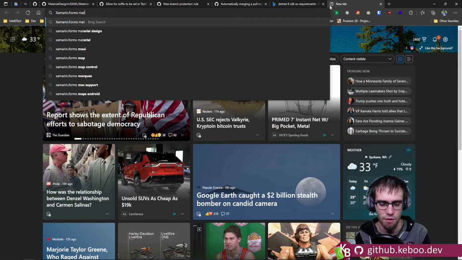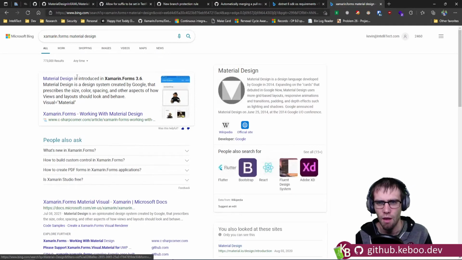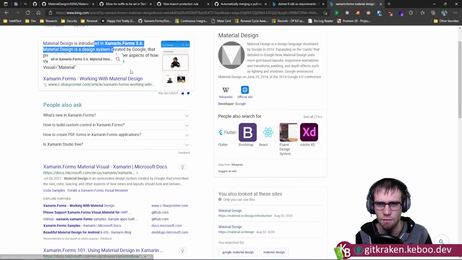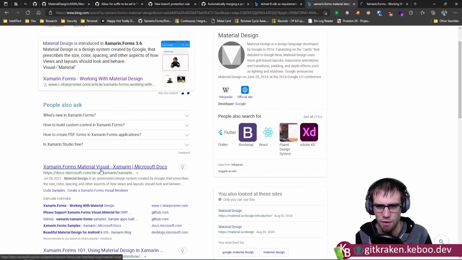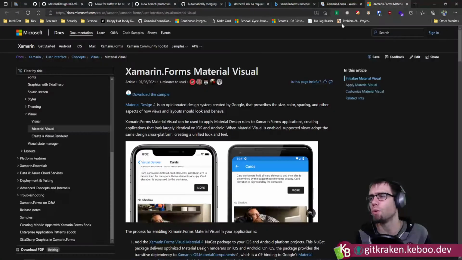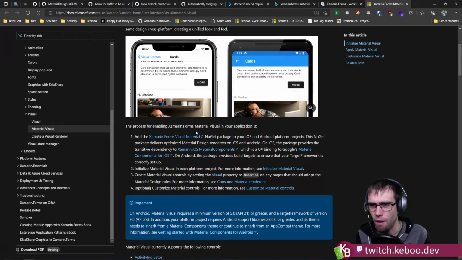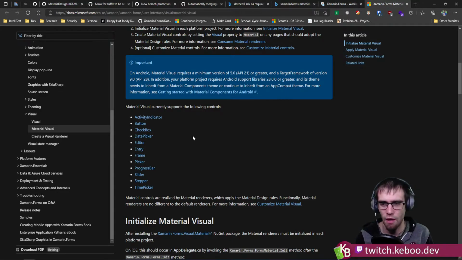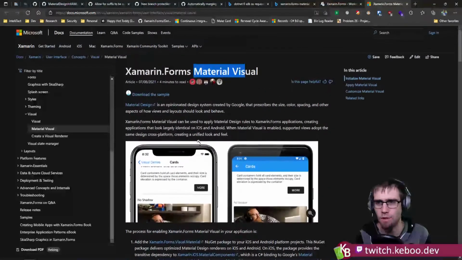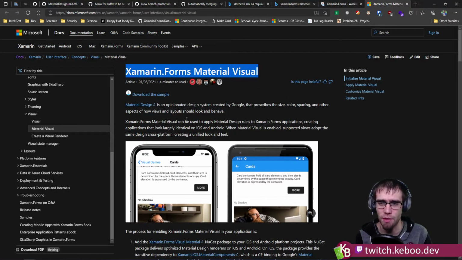Xamarin Forms material. Working with material design. Oh, visuals. Material Visual. So Xamarin added their own visuals to their built-in controls to support material design.